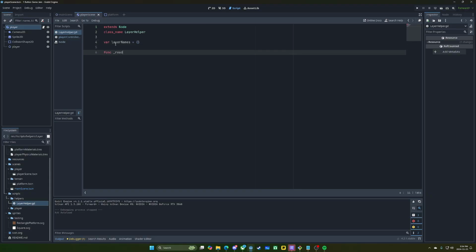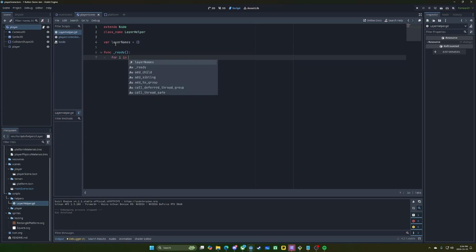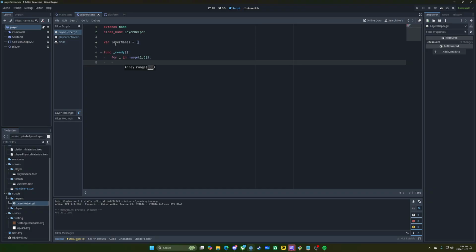And on load, so the ready function, what we're going to do is a for loop. If you're familiar with programming languages outside of Godot, Godot does the for statement in a bit of a weird way. So we're going to get the layer name from the project settings.